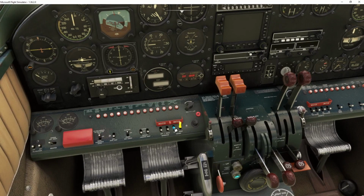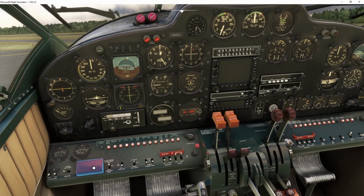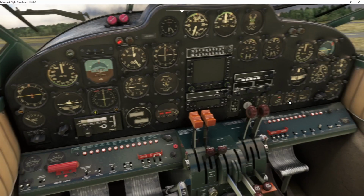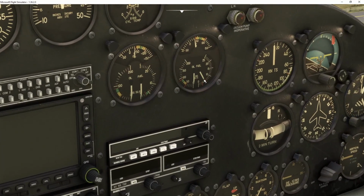Batteries coming on. As you can see, all the lights are now turned on. Okay, then we're going to go over here to the fuel pumps. And we're going to go to the right. We're going to turn the booster pump on. And as you can see, the booster pump on the right side is now providing fuel pressure to the right engine. And the left engine, as you can see, no fuel pressure.